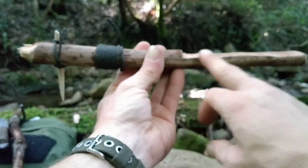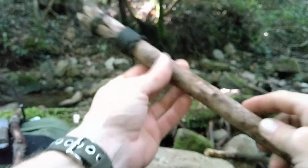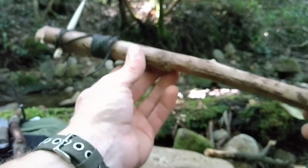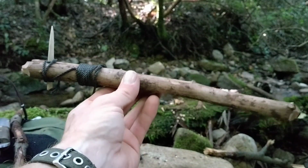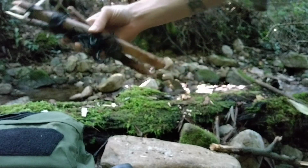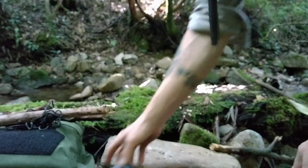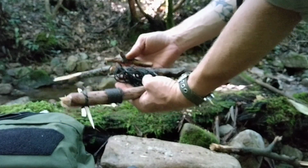Alright, so we got your flat end here. We got your spike facing the opposite way. Now we're gonna go find ourselves a good spot to set this up. And I'll show you the rest. Alright, we're gonna venture over where Bonzo is somewhere in the woods and get off this stream here. And I'm gonna show you how to set this up.